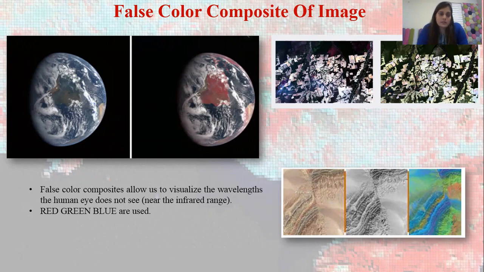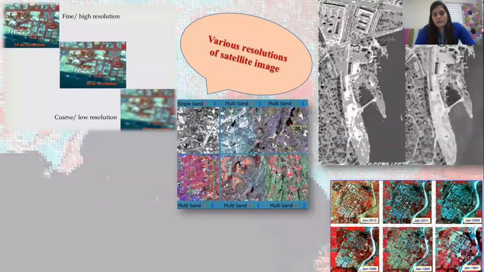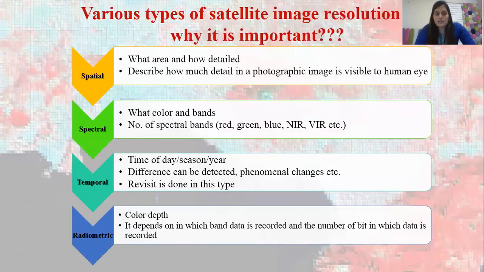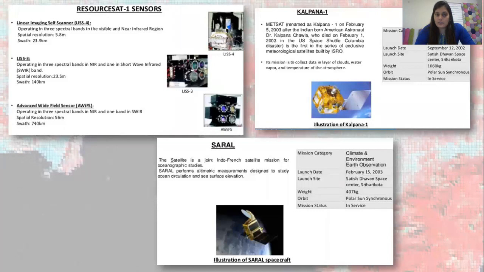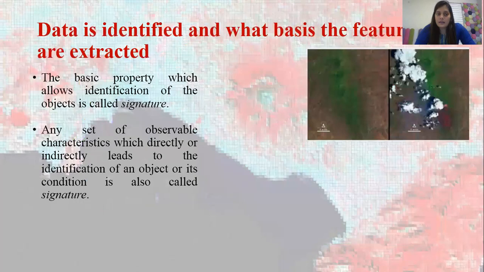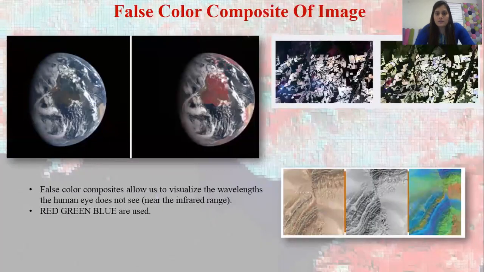This false color composite terminology we will read in much more detail in another module, but in this reference you have to remember what is false color composite. So till now, students, we have covered false color composite and the various resolutions of satellite images, which is very important and a practical question. And resolution says what? Identification of the feature is done by what? Signature. Which are the sensors, and what do sensors tell us and for what are sensors made. These topics have much further information, but they should be properly known.